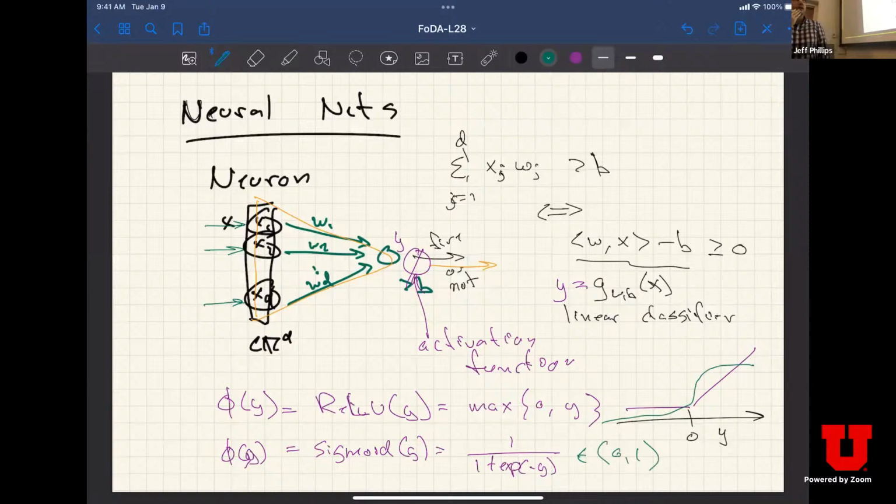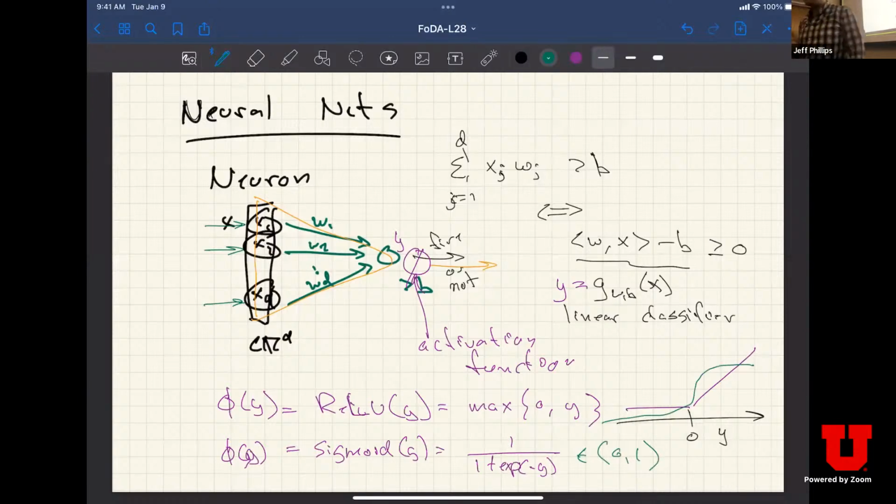The ReLU is not differentiable at that hinge point, but it's very simple to differentiate everywhere else, right? It's a linear function. I don't do anything if it's large, and if it's less than 0, it's 0, so its derivative is also 0. So I just need an if condition inside there. So it's pretty easy to deal with, but it's not smooth. The sigmoid is differentiable and easy to work with for derivatives. So I want to do this instead of fire or not fire to make it continuous.